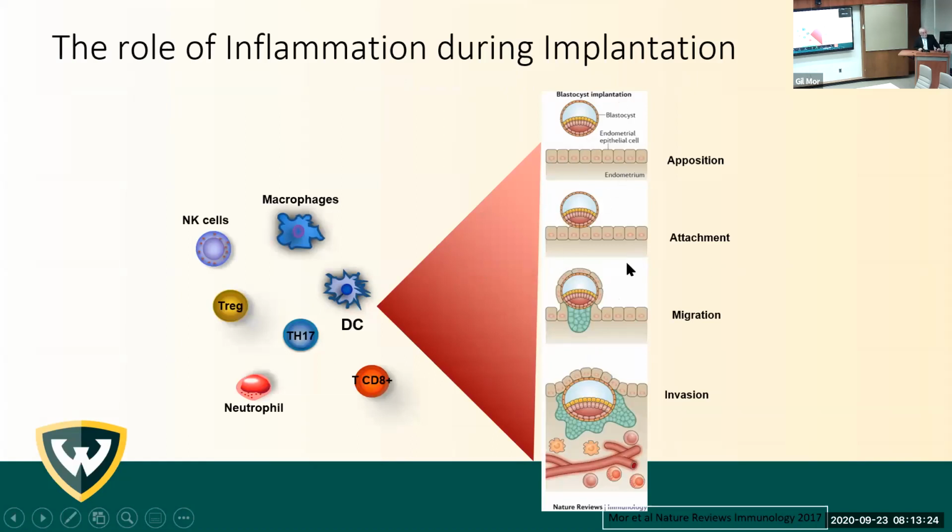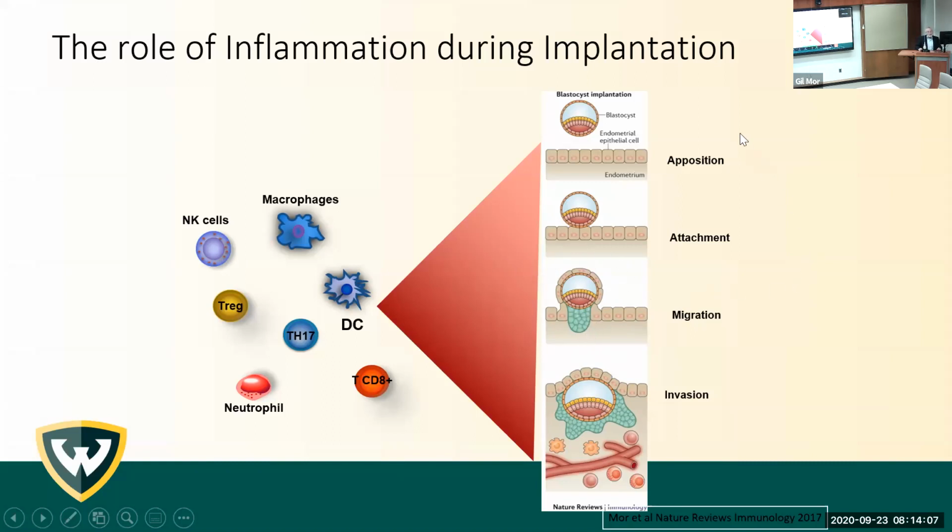So the first thing I show you here is, what are the players? You have a player that is the blastocyst. A second player is the epithelium. Both of them need to be prepared to interact. So that is stage one. The second stage is, if they interact, now the trophoblast has to invade. And when the trophoblast invades, you need new blood vessels, you need tissue repair, you need now to start forming the placenta. So we can divide the inflammatory process and the role of the immune system into those two aspects. And that's what I'm going to discuss and dissect with you.